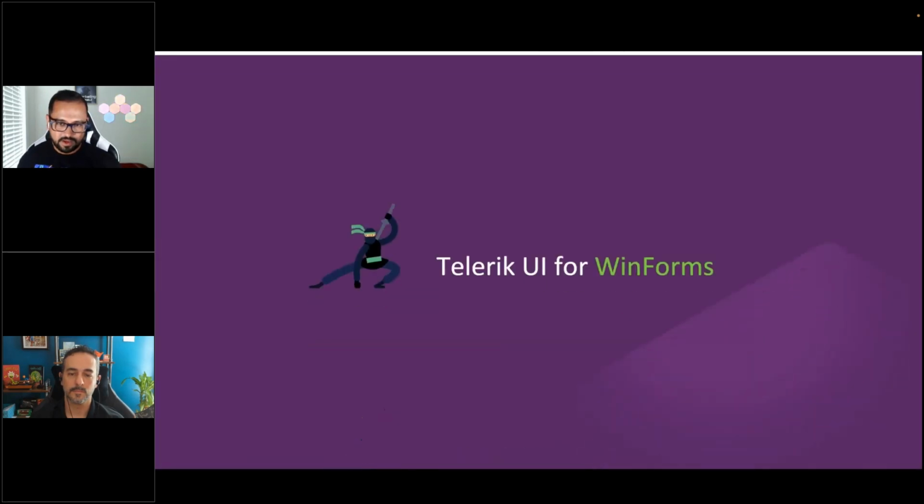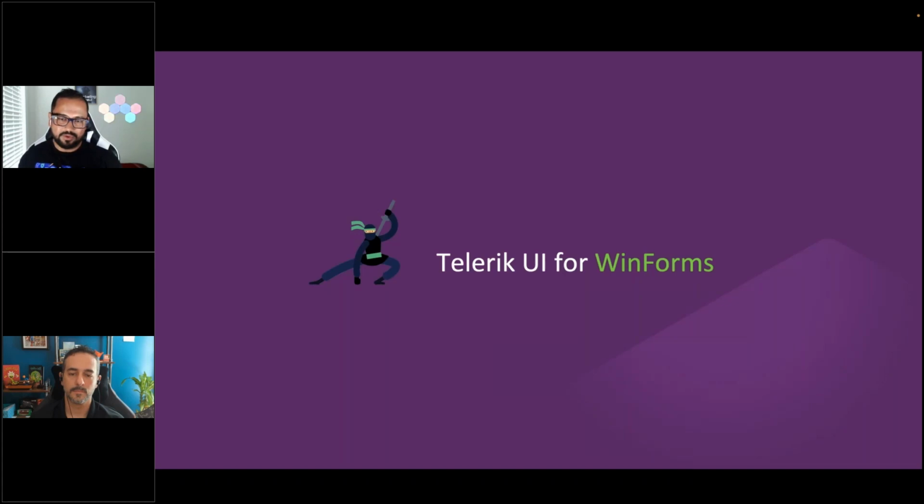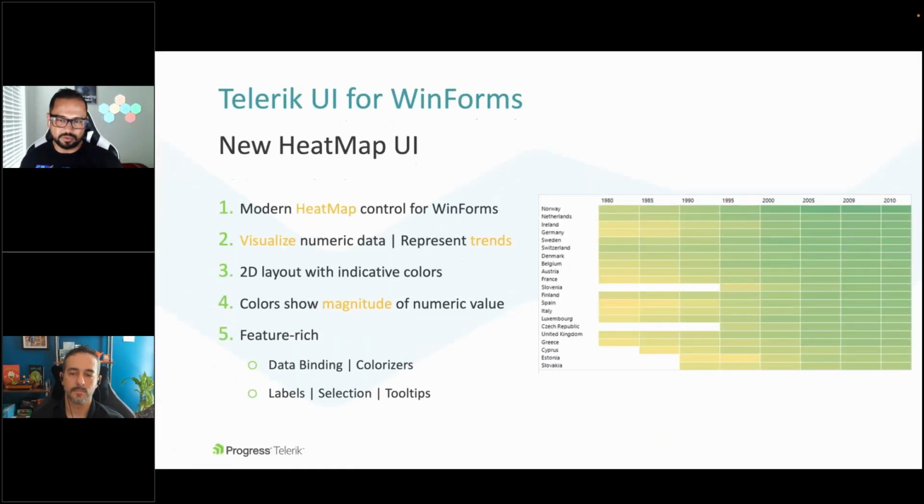WinForms, again, probably kind of the oldest kid on the block, but still going strong, and we love the productivity that WinForms brings in. It gets a brand new UI component that I think WPF got last release. So there is a new heat map, and this is a wonderful control that lets you visualize a tremendous amount of numeric data in a very quick, eyeball type format, because it shows you those trends. Without the different colors showing you the magnitude of the numeric value, you will be a little lost trying to figure out how to make sense of so much data.